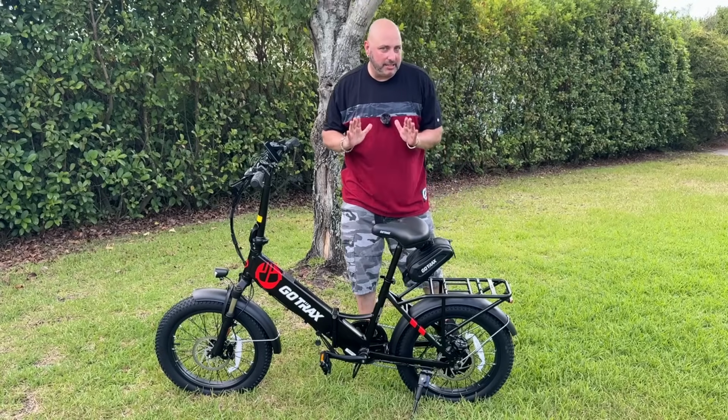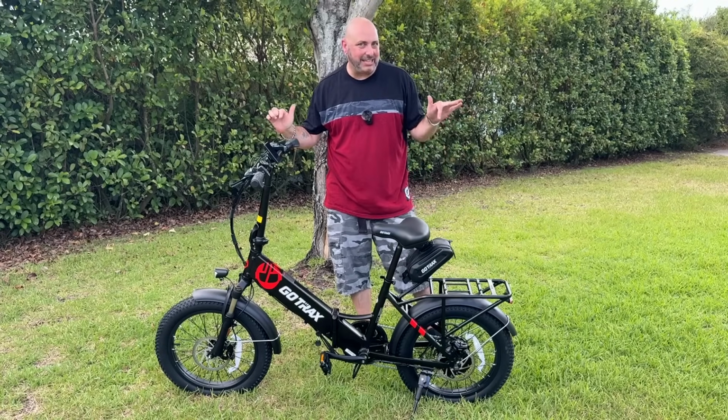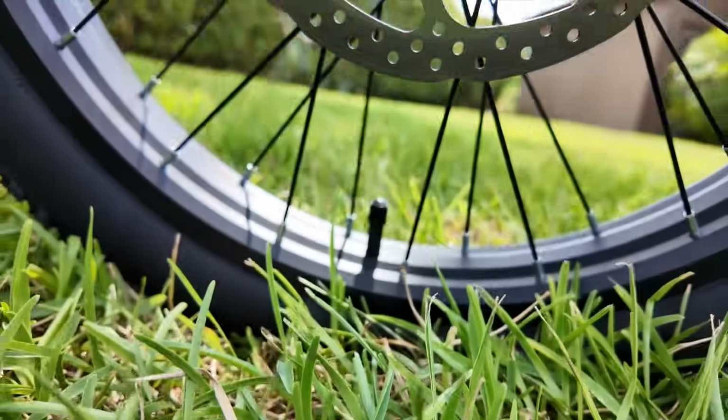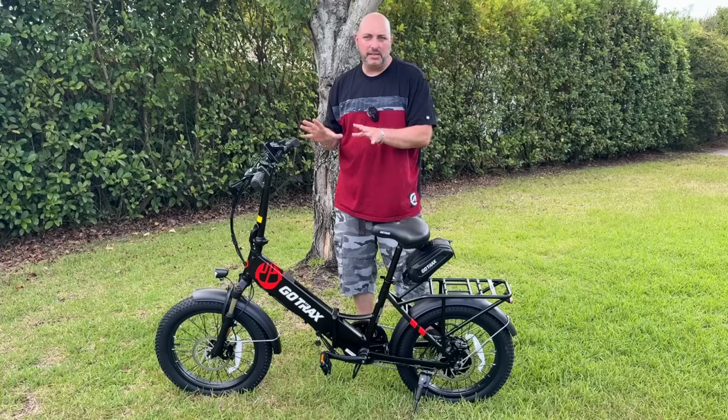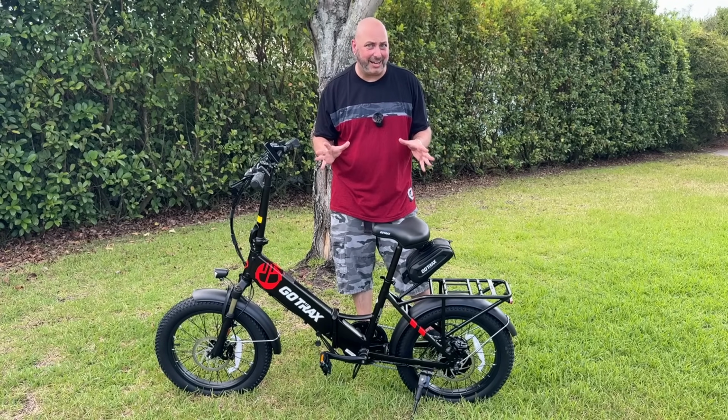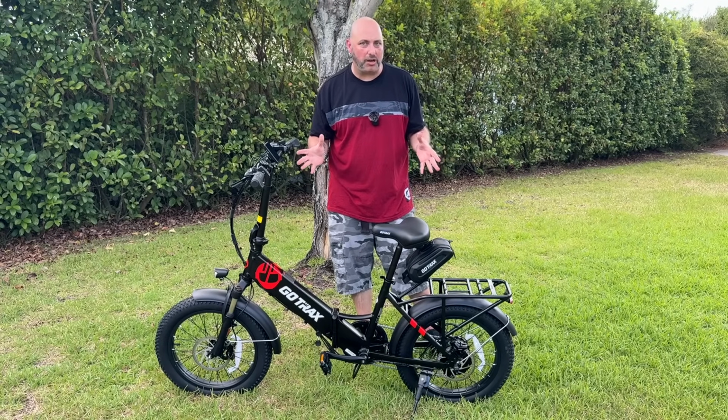I cannot leave out the fact that this actually has hydraulic brakes and is sub $800. Now, you're going to find this some places for $799, $759, $739. That is ludicrous.